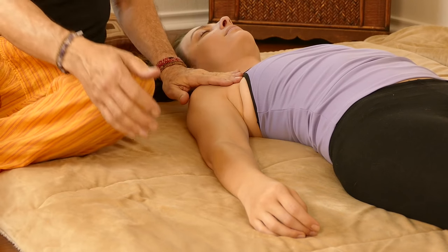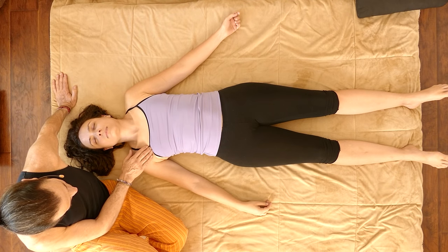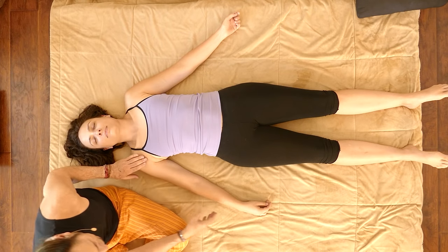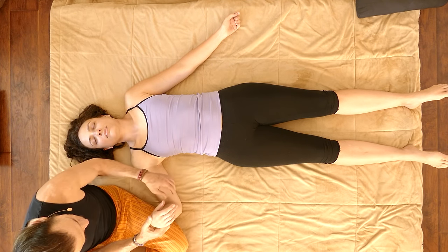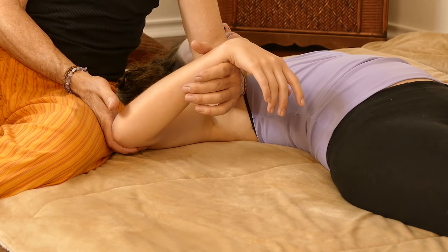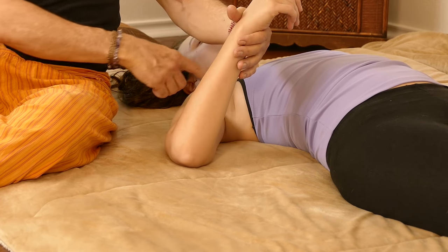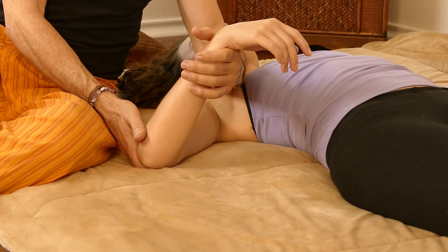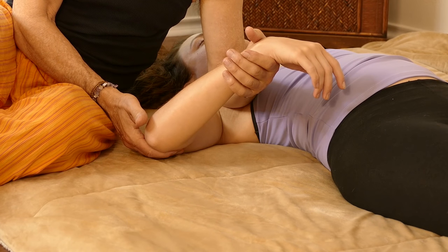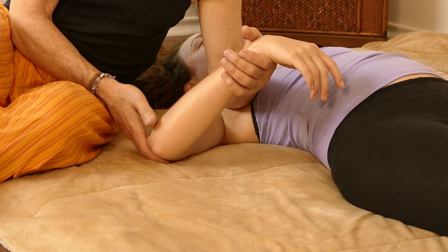Coming up here into the shoulder, the pec minor is generally the culprit, bringing the shoulder forward. So we're just going to address that a little bit with some forearm work. Just trying to give my hands as much of a break as possible. So this simple position of moving the arm towards the midline shortens the muscle so that I can come in with my elbow just sinking into the musculature, pinning the muscle with some nice continuous pressure.